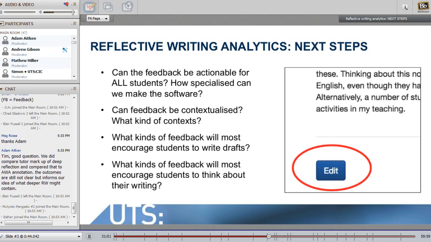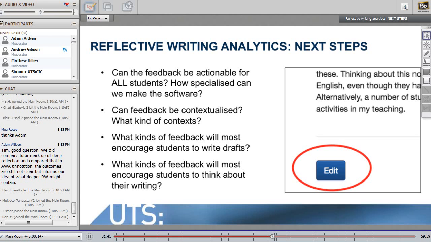We're also interested in what kinds of feedback might help the students, and encourage them to write multiple drafts. That's a common requirement from academics in terms of helping their students. They know that those who do write drafts tend to improve their writing. How do we encourage students to do that? How do we provide a tool where they go, okay, this was easy, I could get feedback nice and quickly, and it helped me know what to change, therefore I'll have another go and write another version, and not just submit it to AWA five minutes before they submit it to Blackboard for assessment.